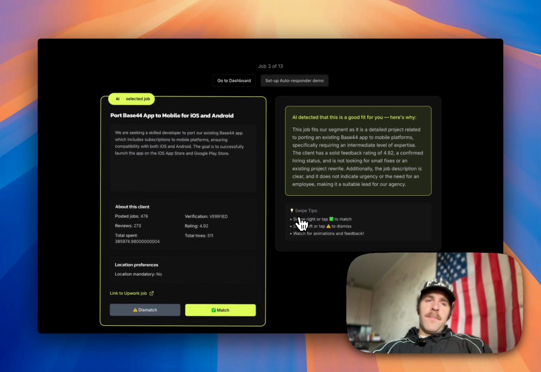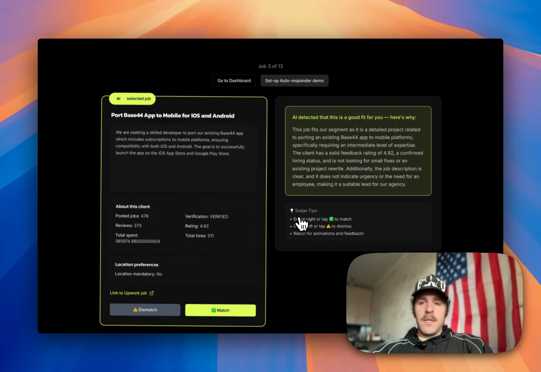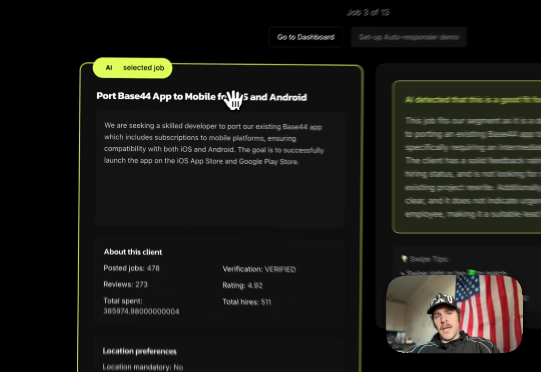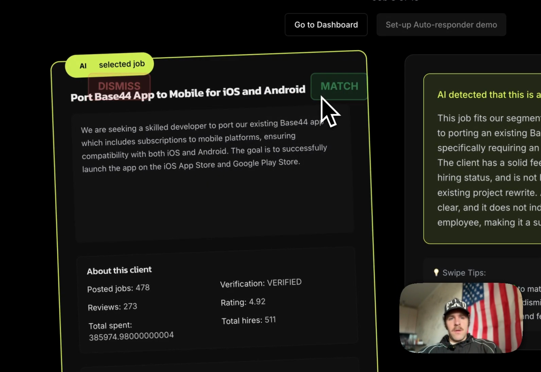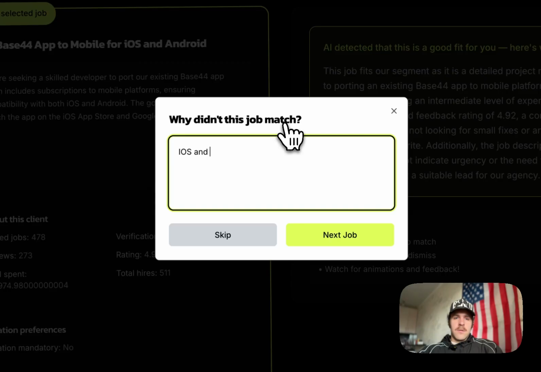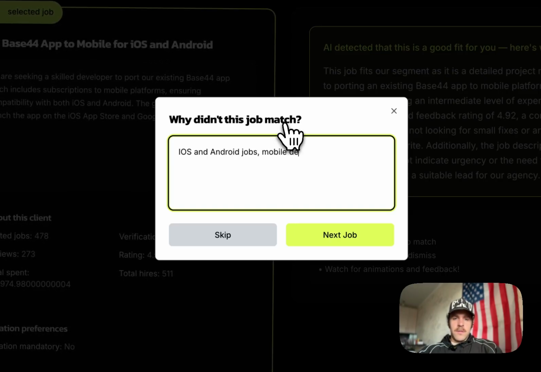And now what happened? This criteria of yours was just added to the validation prompt list, and now the next jobs will be filtered by this additional criteria. For example, I don't like jobs with iOS or Android, so I just dismatch it and say iOS and Android jobs, so mobile development.